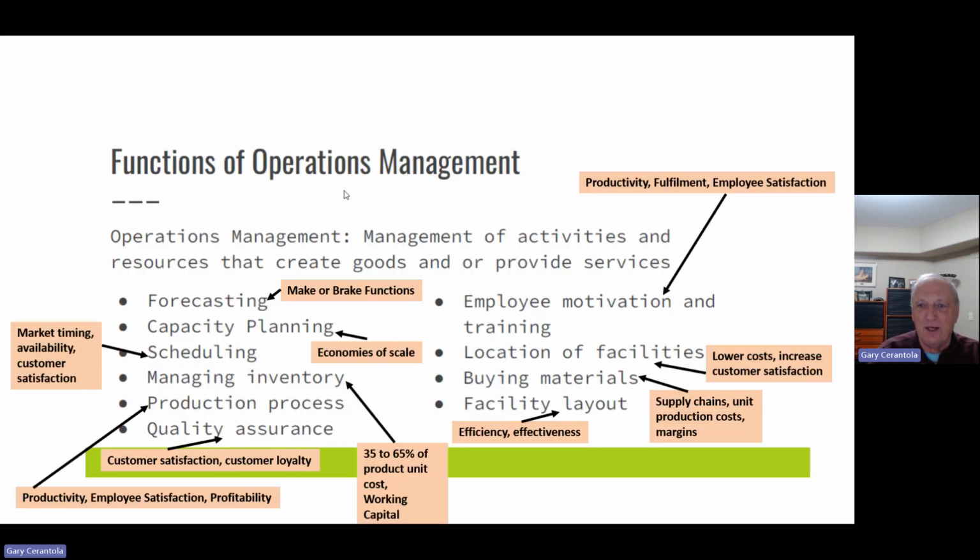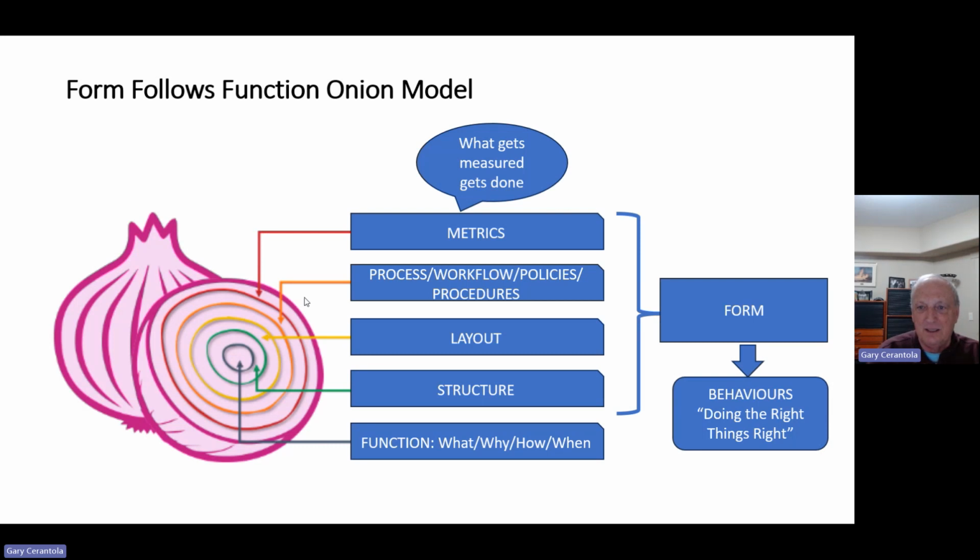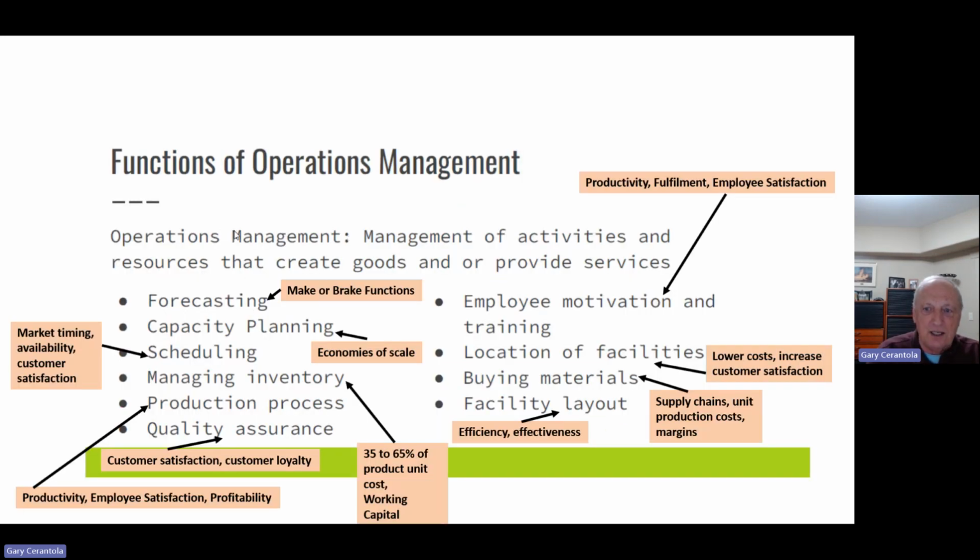So these functions of operations, they're right here in the middle of the onion, right? But how crucial they are, forecasting, that'll make or break an organization. If you over forecast and you've got all this inventory that's tied up in capital, working capital, and you're not making any profit because you only sold a little bit of what you thought you were going to sell. Vice versa, if you stock out, if you under forecast, it means your customers are probably going to go somewhere else. And if they go somewhere else, sometimes they just don't come back, right?